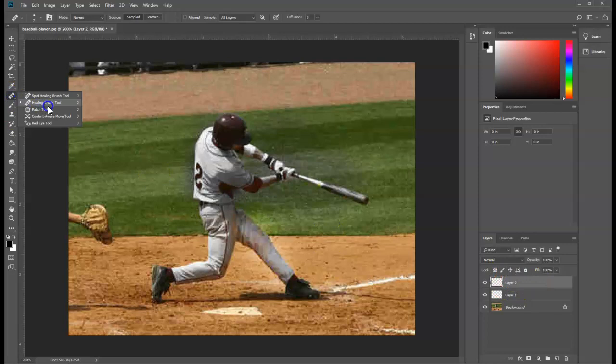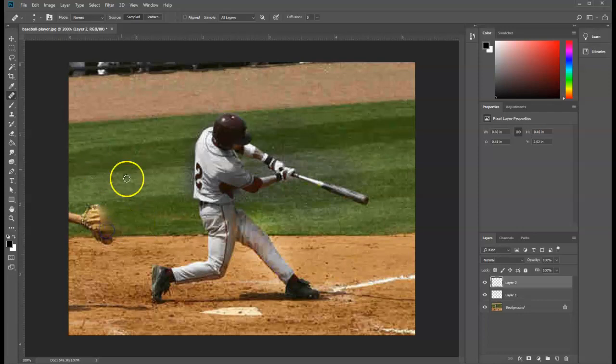What the healing brush does, the Band-Aid one, is it takes an area, like say this area is good and dark. I can take it and paint with this area over this area. Now the clone stamp does the exact same thing, except the clone stamp doesn't blend it, and the healing brush does. So in order to do that, you hold down the Alt key, and you click in there. It makes a target sign looking thing. You click it, and then you just start painting, and it's painting over what was there using this, but it tries to blend it. See how it's smeary and stuff? So I just hit Alt again, and I'm trying to paint over it.